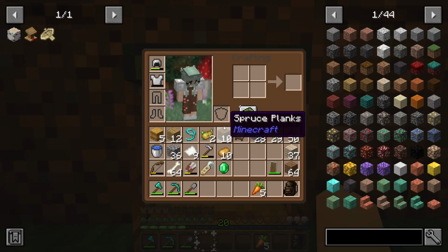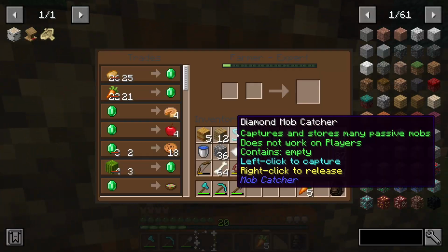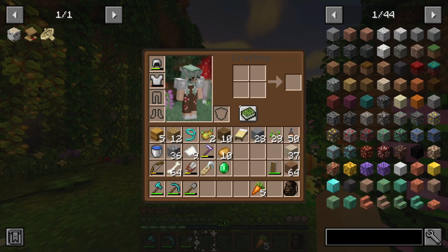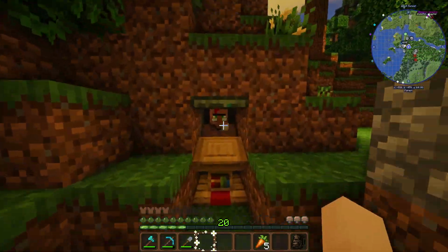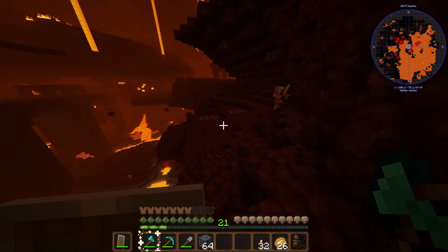Okay, because I need to make golden apples and potions of weakness so that I can change these guys into zombie villagers and then cure them so that I can get cheaper trades. Which is really evil when you think about it. But it's okay, because we're gonna do it anyway. No way, that's the fortress right there. Oh my god, that is so lucky.